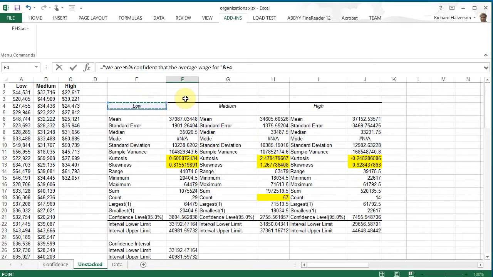low percentage union organizations is between this amount and this amount.